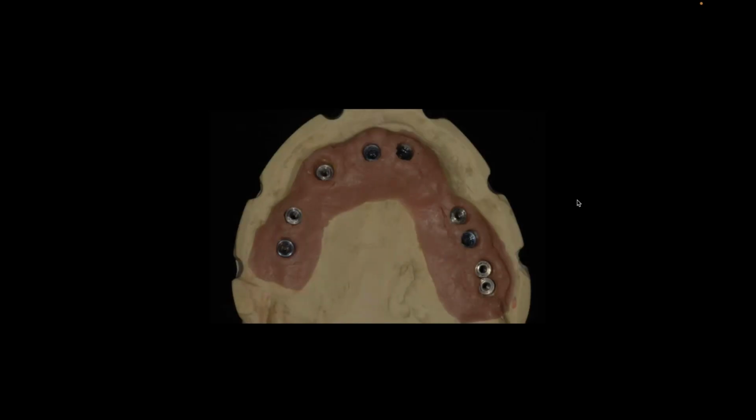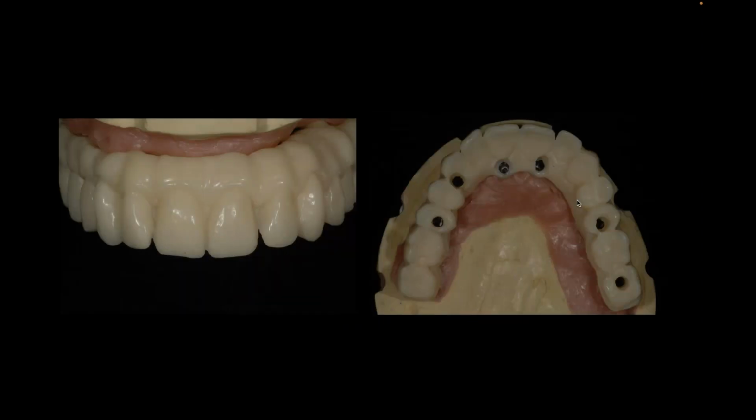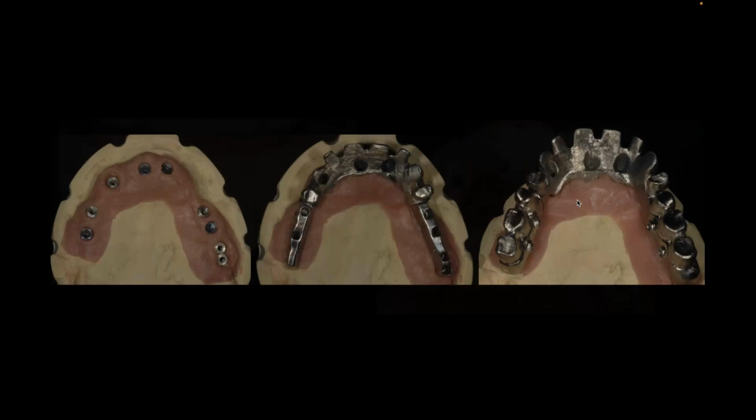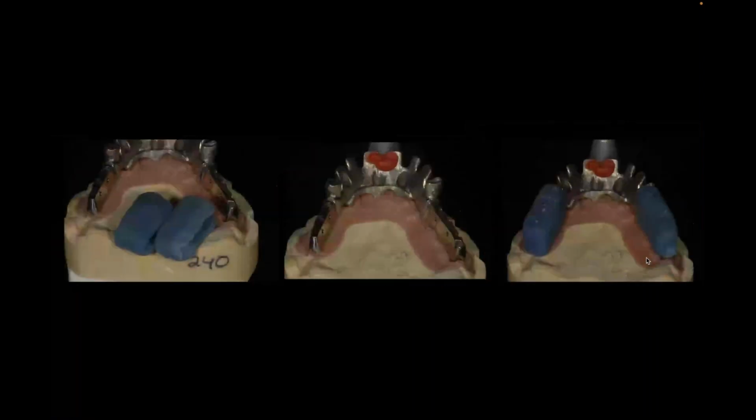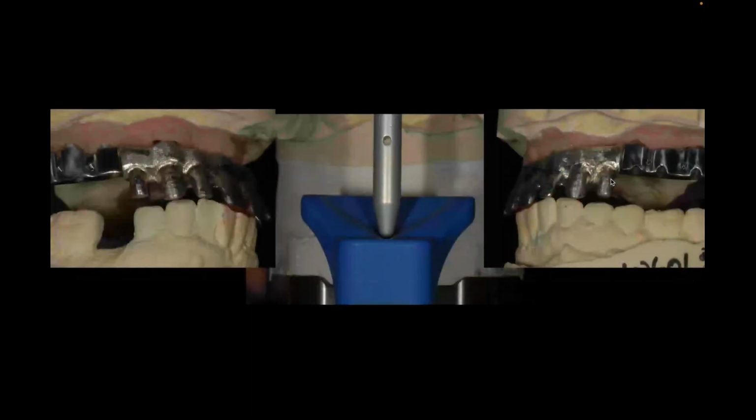So even on crazy implant cases like this, I'm thinking of the posterior function more than I'm thinking of the anterior. This was an old case. I think I did this with Stephen Chu, if I'm not mistaken, a long time ago. It was a one-piece, heavy frame, right, back in the day. Today we break those up a lot more. But I want you to notice what I did here. As I was working through, one of the things that we came up with is making sure that we understand the incisal envelope and where I wanted to make those lower teeth finish. And once I understood that, then the posterior teeth became easier for me.